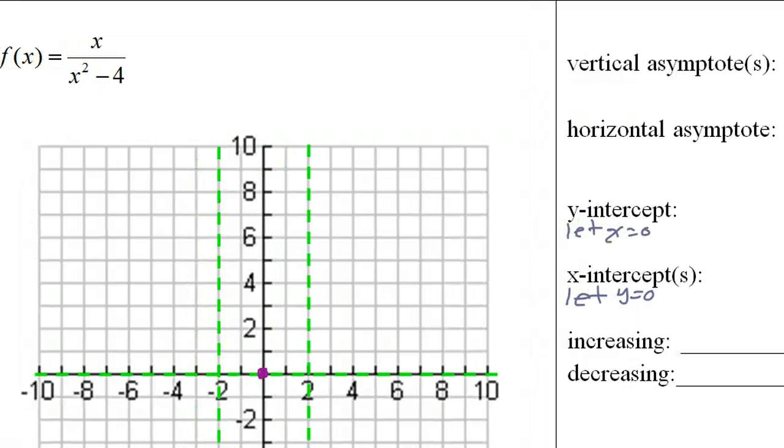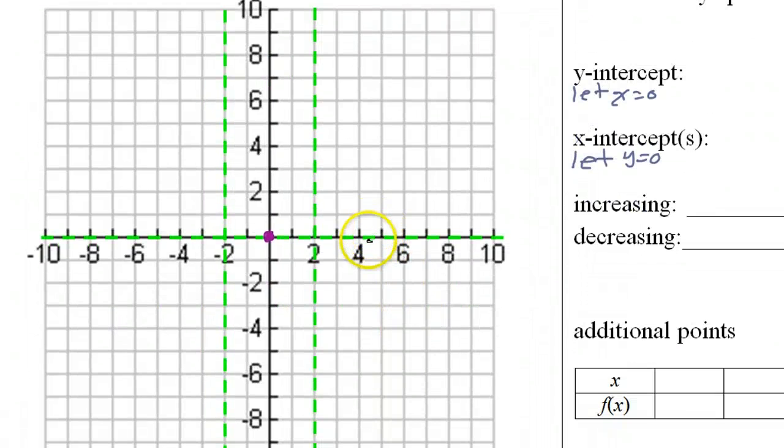All right. And it's time to go ahead and make a table of values. When you make your table of values, you're going to look at your vertical asymptotes. We're going to need values in each one of the following zones. We need values over here to the left of the asymptote. In fact, let me be real specific. We need values to the left of the leftmost asymptote. We need values to the right of the rightmost asymptote. So we need values over here. And we need values.